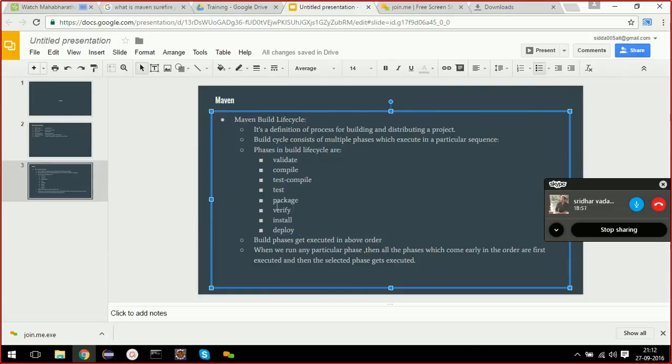If you want to run only the package phase, then all the phases until package will get executed. If you want to run only the install phase, all the phases until install get executed. If you want to run only the compile phase, all the phases until compile will get executed. Since this build process is a build life cycle, it has to follow the sequence.